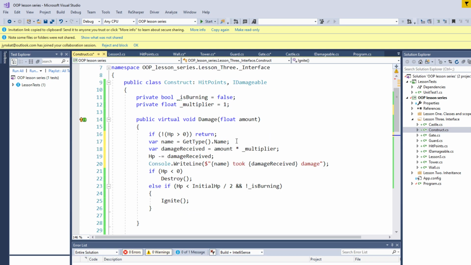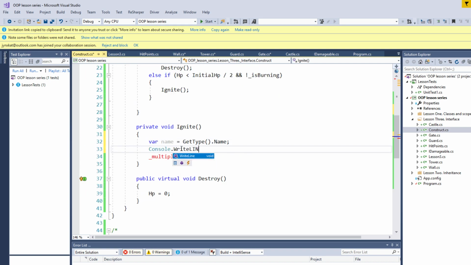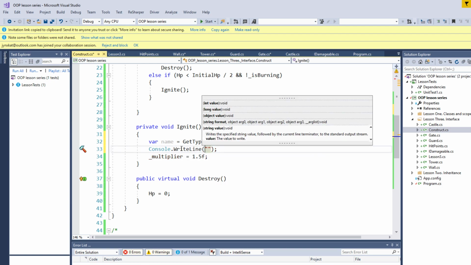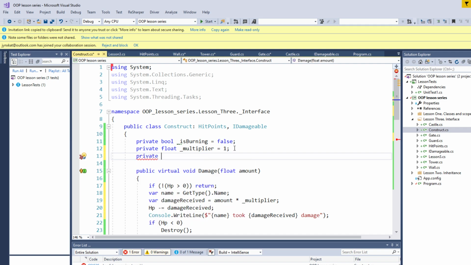We will copy paste this and say Console.WriteLine name got ignited, applying, and I'll move this magical number private const float and call it burning multiplier.